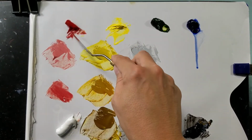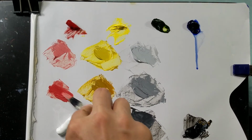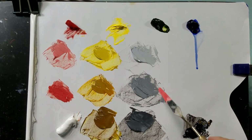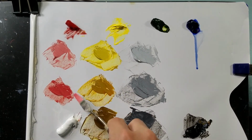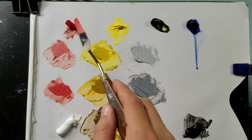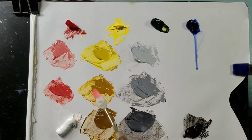Sometimes you can just bring these colors down, sometimes it's exactly right. I use yellow ochre a lot, and a lot of times I can bring it down and it's right in that middle gray. So that's something to consider too, is that each of these has a potential strength, intensity of color, which is the chroma. And that chroma for red is in the lower key.